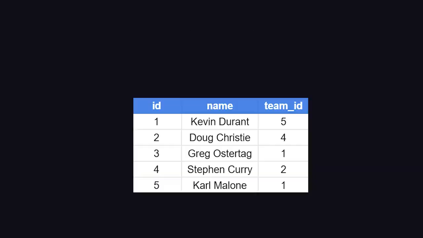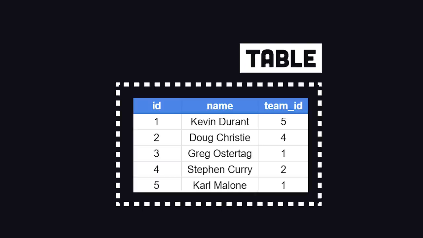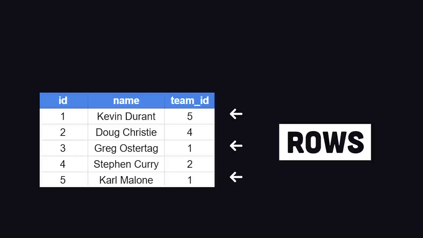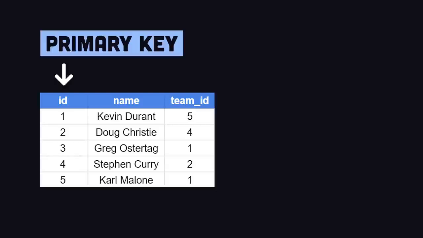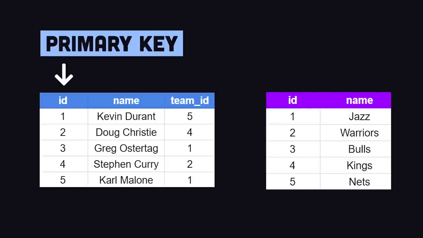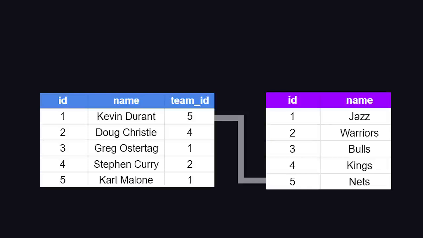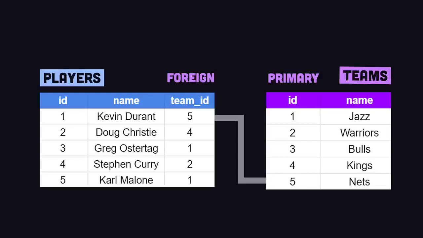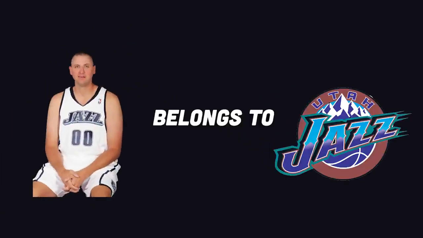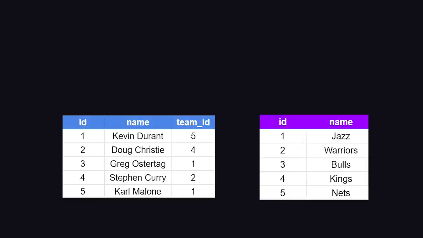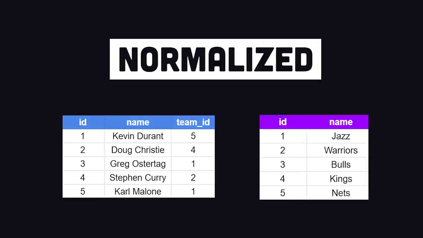A relational database organizes data into tables, kind of like an Excel spreadsheet, where columns contain attributes or types of data, while each row represents an individual record or data point with its own unique ID known as a primary key. We can establish relationships between data points by taking the unique ID from one row and storing it on a different row in a different table in a special column known as a foreign key. In the teams table, the team ID is the primary key, but in the players table, it's the foreign key. And what that data structure tells us is that a player belongs to one team, while a team can have many players. What we've done here is structured our data in its smallest normal form to eliminate duplication and redundancy.